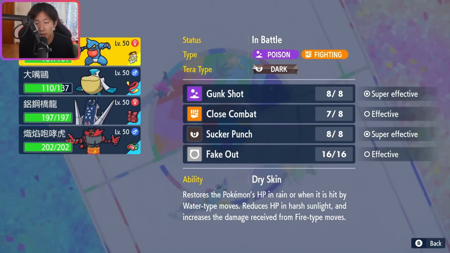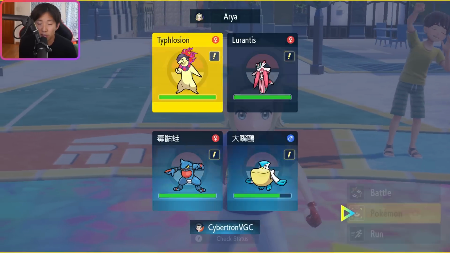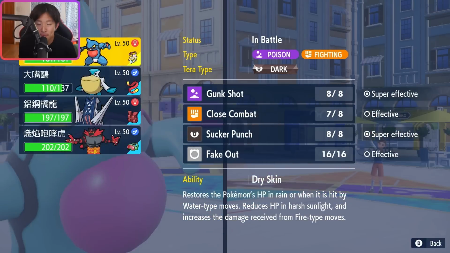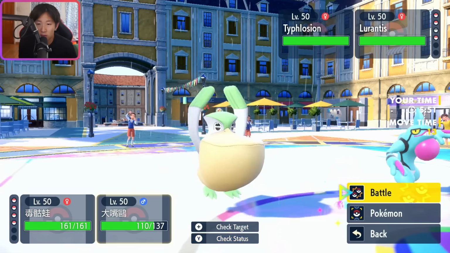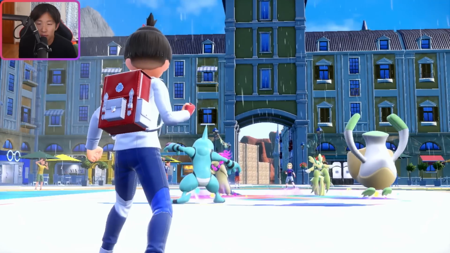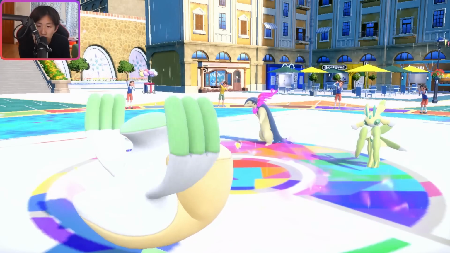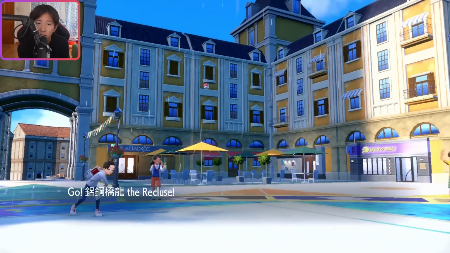I still have Dry Skin, so Specs Typhlosion still is going to hurt. I lean towards wanting to switch out into Archaludon right now, and going for Weather Ball into Typhlosion. I guess they could just spec Shadow Ball Pelly here, right? Potentially.